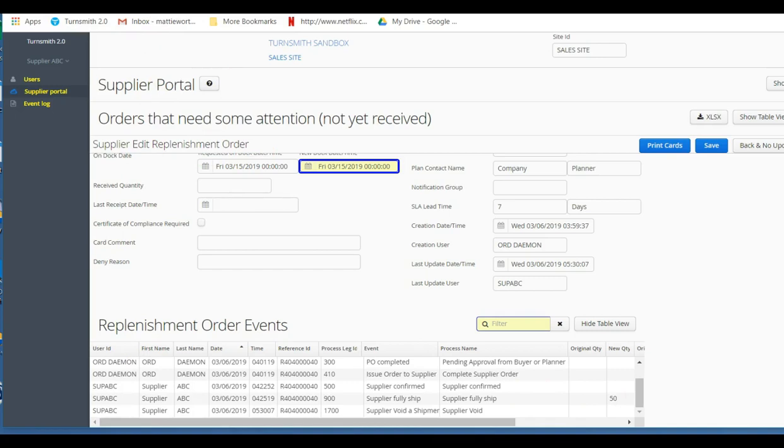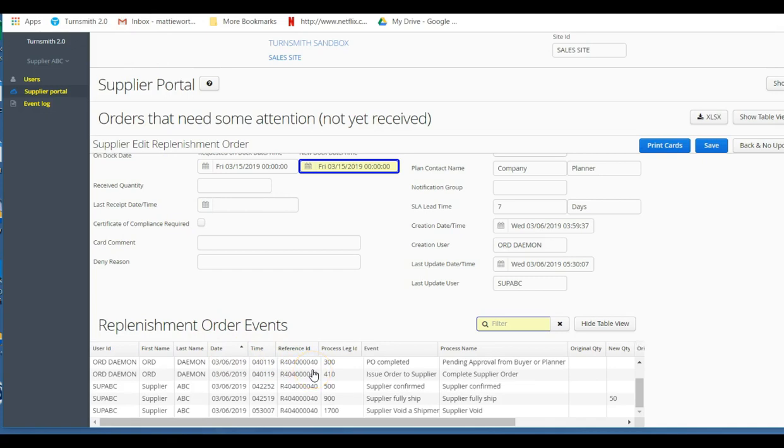In the table, user ID indicates who triggered the event. First name is the first name of the user ID. Last name is the last name of the user ID. Date time is when the event occurred.